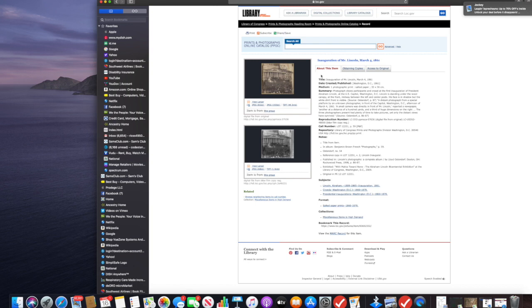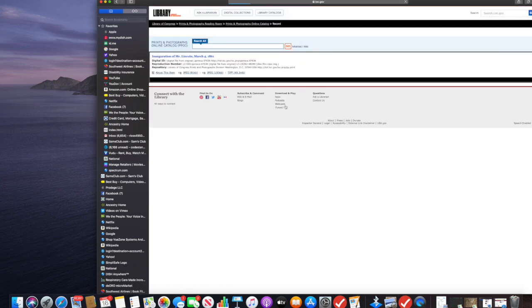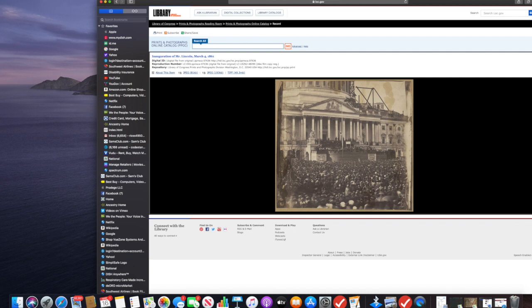So it's really cool. You can see pictures, view larger. You could download these pictures. This is an inauguration of Abraham Lincoln. So there's just so much material on here that you can use as a teacher, and students can also access this. And you don't need to have an account. You don't have to pay for this. It's all free and it's all online, and you can access it whenever you want, which is really nice. So that's the Library of Congress website.